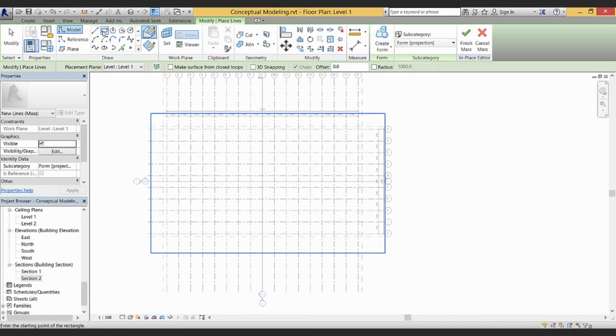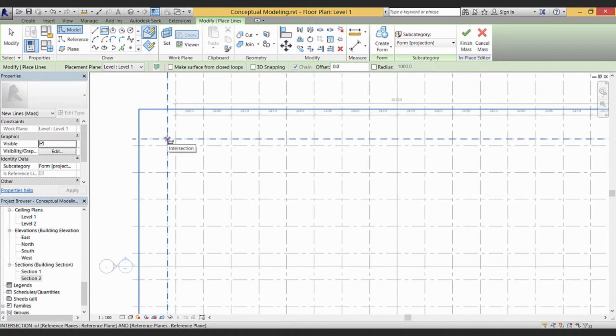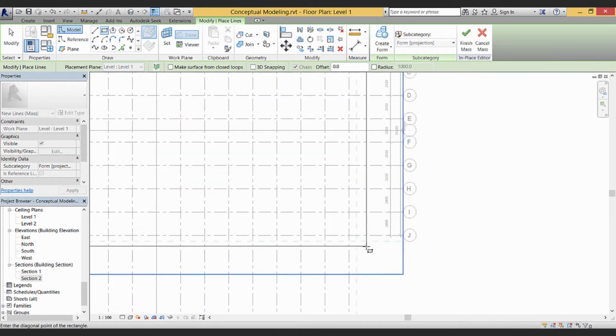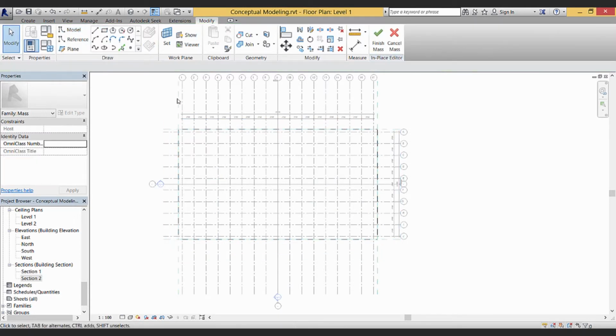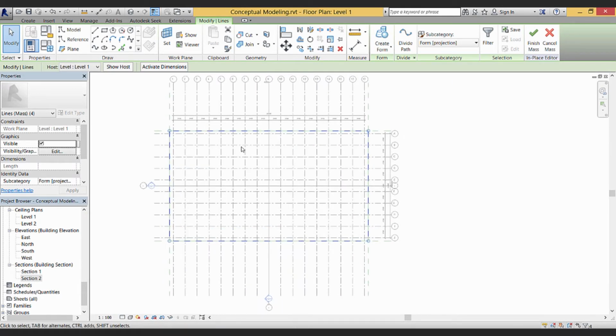So using the rectangle command, I'm going to snap to the intersection of the top and left reference plane that we modeled. This is going to be the extent of our building. This is going to be the outside, the skin, our facade. So I click one time here, and then I zoom out and zoom in on the bottom and right reference plane. Click. And then I'm going to click Modify or Escape on my keyboard. I'm going to select the 4 lines. They're stitched together, so if you click on one of them, they'll all be selected.